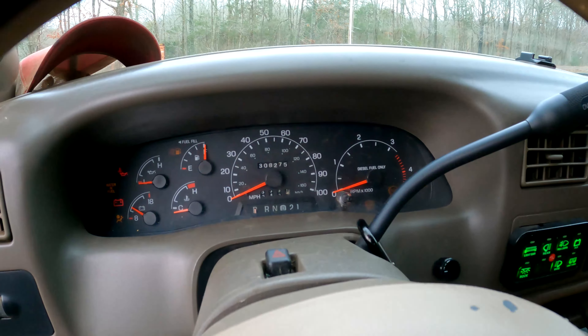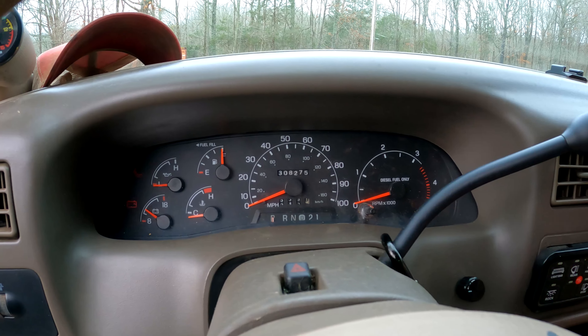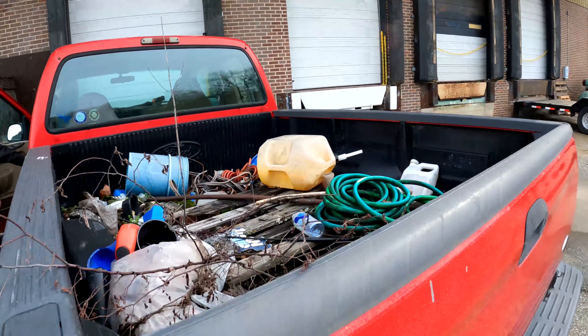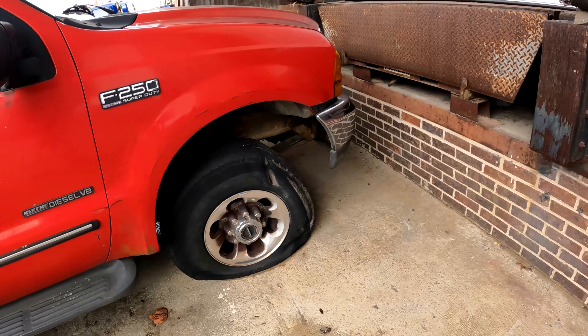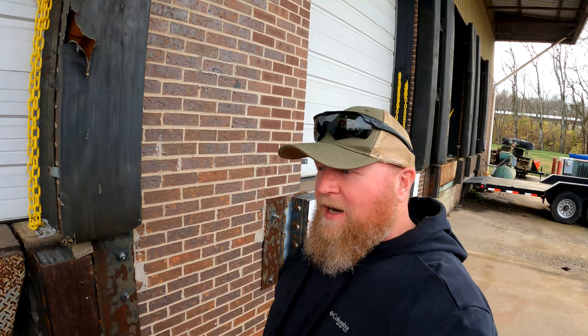All right, we have made it over to the truck. Just a refresher - we've got to clean that bed out before we put it on the trailer. We have a tire that's completely and totally flat and won't hold air. Luckily, we brought a spare with us. And on top of that, we have a leak in the power steering hose. I don't know which power steering hose, but one of them has a leak. So I guess we're going to get the hood open and assess that. We just happen to have brought a power steering hose - we hope it's the right one.